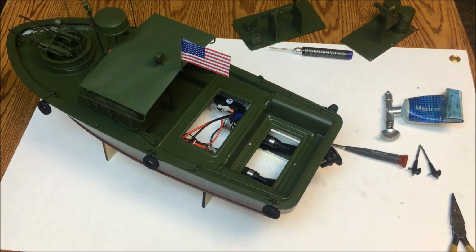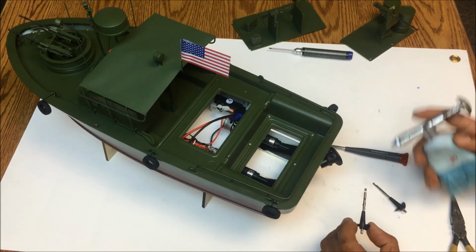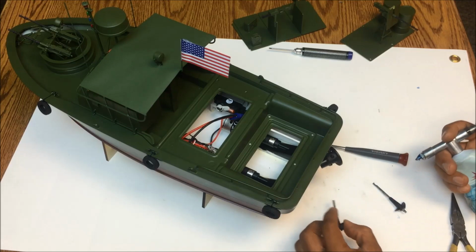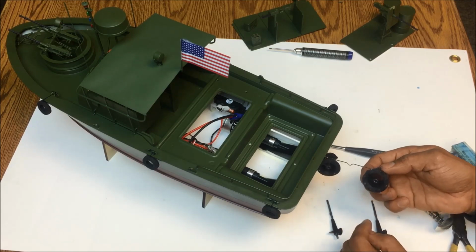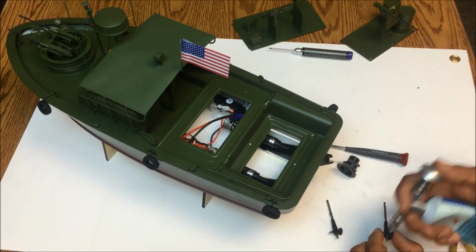So at this point, these have been greased by me in the past, but I'd go ahead and grease the impeller shaft there, and I'd also want to grease the end of the shaft here. As I mentioned earlier, it rides into a bushing within the jet pump nozzle. There is a bushing in there. So again, I go ahead and grease these two here.